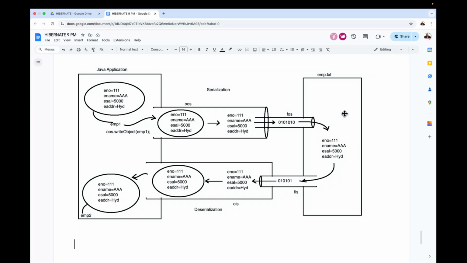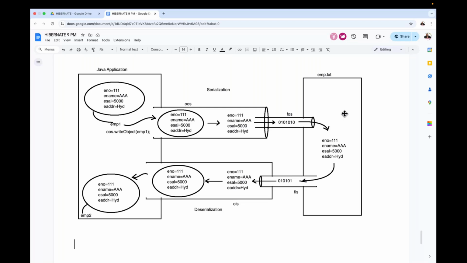If you modify the data, then only it is going to be modified. If you delete the data, then only it is going to be deleted. Otherwise, the data is permanent.